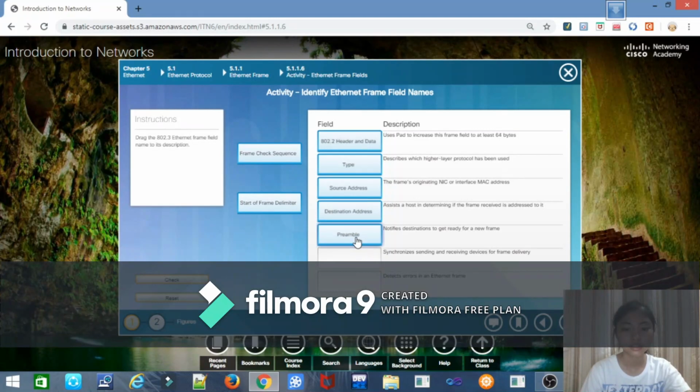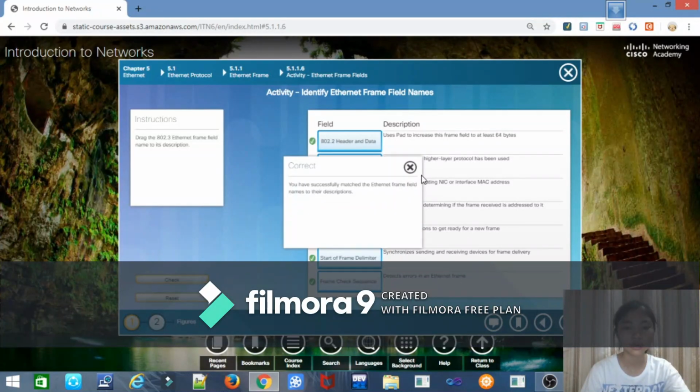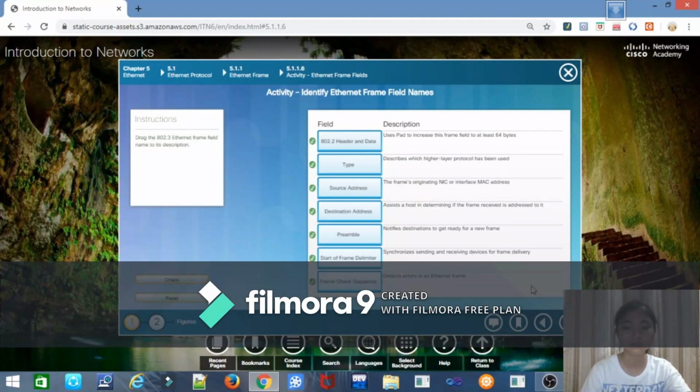Preamble. Synchronizes sending and receiving devices for frame delivery. The start of frame delimiter and this. Now we will check. Check! Oh, you have successfully matched the Ethernet frame. Now we will go to the next activity.